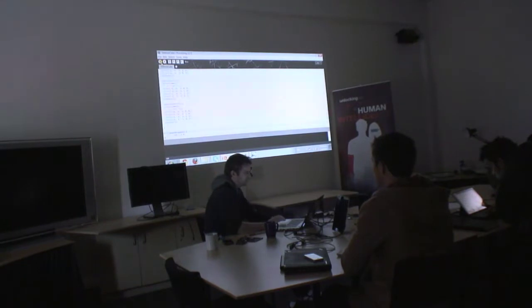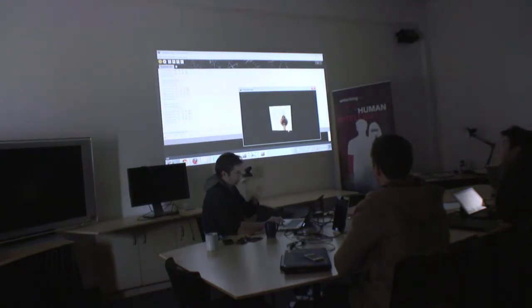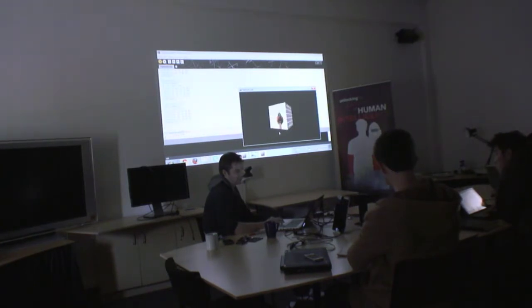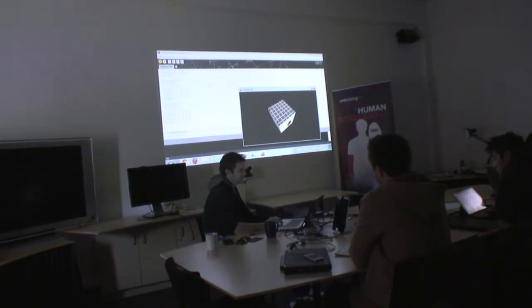Right, hopefully that will work now. There we go, that looks better. So yeah, apparently between begin shape and end shape you only assign a single texture and it'll just apply that to everything in there. So if you want to do something where you have multiple textures on a single object, you need to separate each chunk out into different things. So yeah, now you can imagine we can sort of make a dice or whatever, or if you want to do a more complicated one, you just assign more textures.